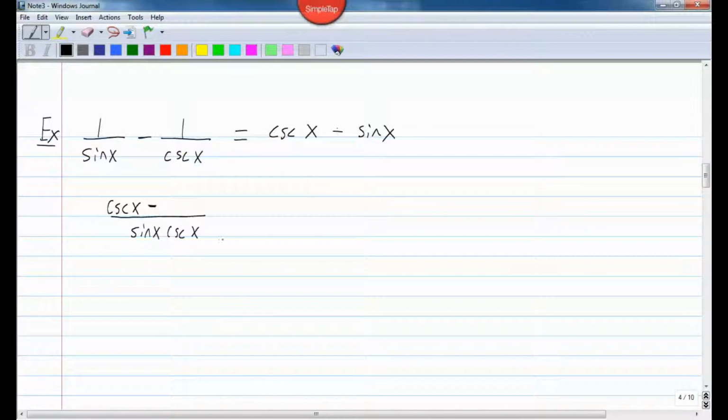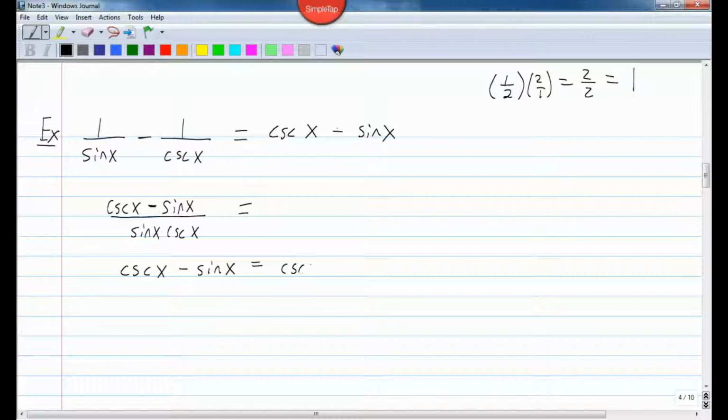Look at this denominator. Look at the common denominator. You don't have a sine of x. So say sine of x times the numerator, which is 1. Alright, so this is the same thing as our numerator. But we have this stuff in the bottom. But remember, these are reciprocals. What happens when you multiply reciprocals? You always get 1. So sine times cosecant is equal to 1. If that's 1, it just goes away. So now I have the same thing on both sides. So I've verified the identity.